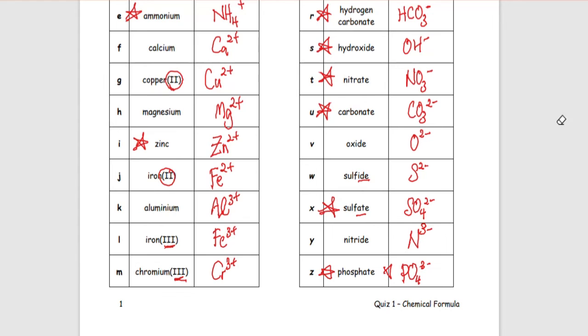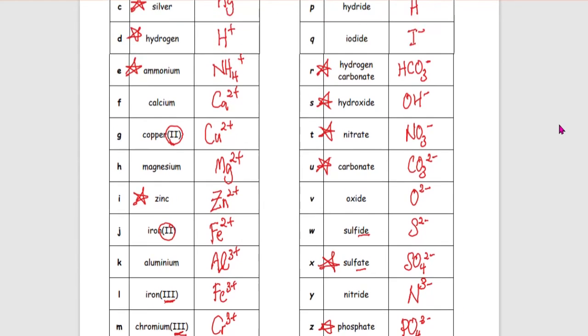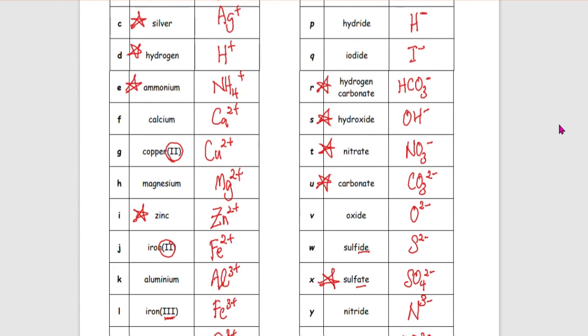Now, I just like to highlight one thing. What do all the complex ions mean? NH4+ actually means that there's a cluster of atoms together, 1 nitrogen, 4 hydrogen. This is an ammonium cluster. The charge of the cluster is a single plus. Hydrogen carbonate is 1 H with CO3. This whole cluster here is known as the hydrogen carbonate. The overall charge of this is a negative.